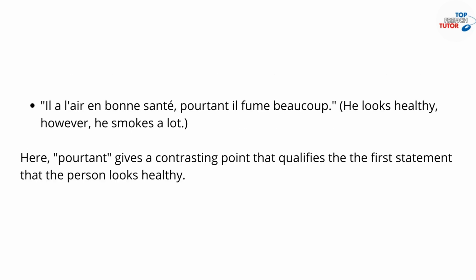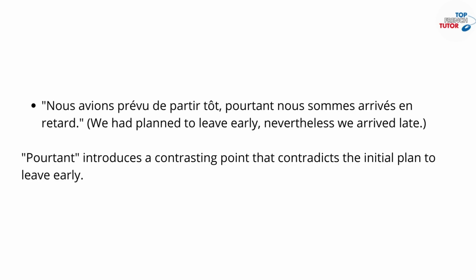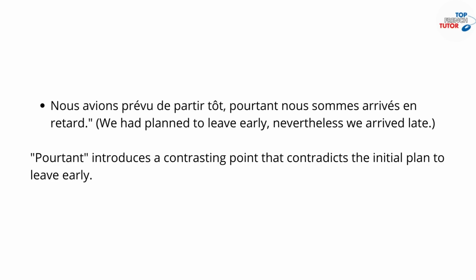Il a l'air en bonne santé, pourtant il fume beaucoup. Here, pourtant gives a contrasting point that qualifies the first statement that the person looks healthy. For example, nous avions prévu de partir tôt, pourtant nous sommes arrivés en retard. In this example, pourtant introduces a contrasting point that contradicts the initial plan to leave early.